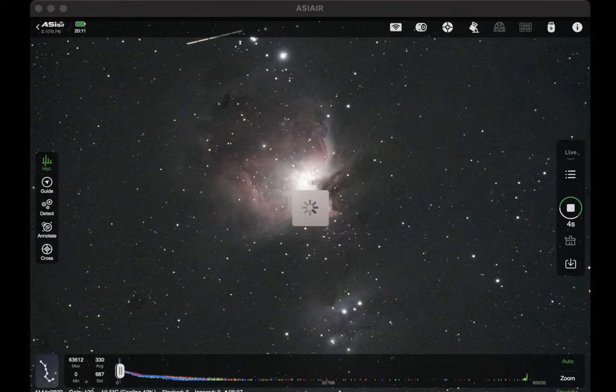So while we're doing that, let's do a quick visit to what our composition looks like. This is Orion and the Trapezium area, which is really fantastic, especially in long focal length telescopes, a great visual treat. You can see here the four stars that really jump out, but it's really a host of stars in this stellar nursery in M42. And if we click on M42, and we go to object info.